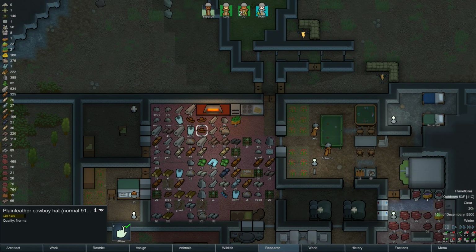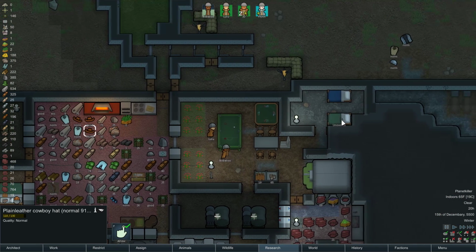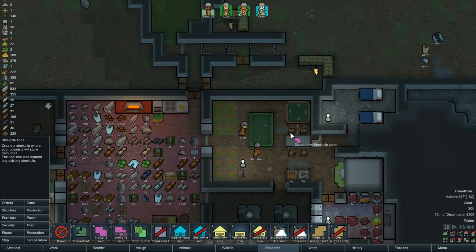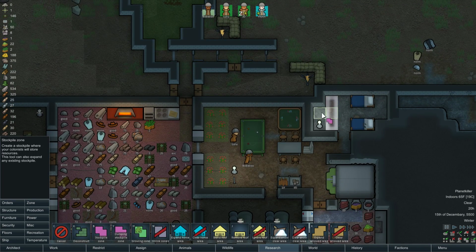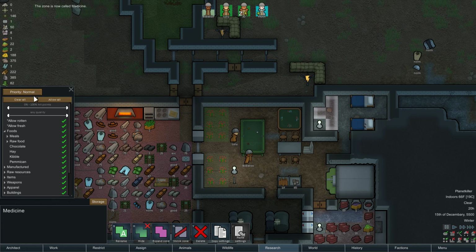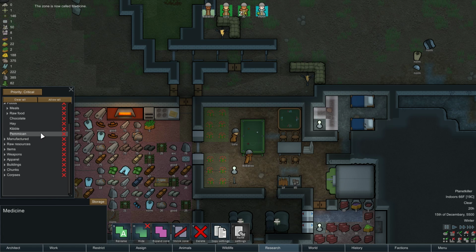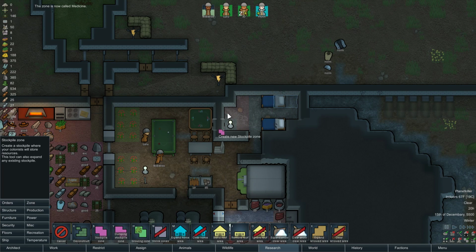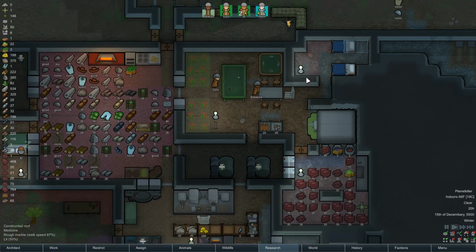Then, additionally, Conrad mentioned that the medicine ought to be moved to the hospital. I like that as well, so we'll go ahead and do that. Herbal medicine will be moved up here. I'm just going to call it medicine and move all of the manufactured medicine up there. Of course, these aren't hospital beds, not yet at least, but they might be in the future.